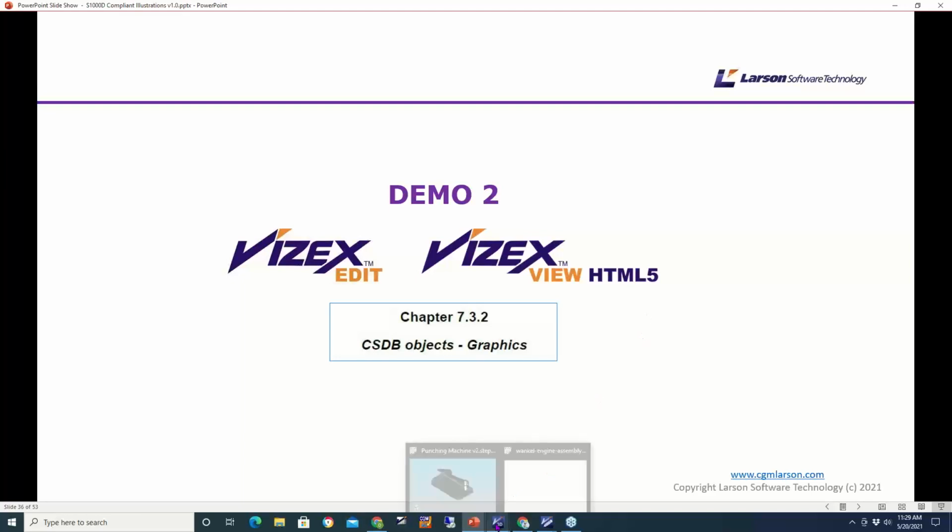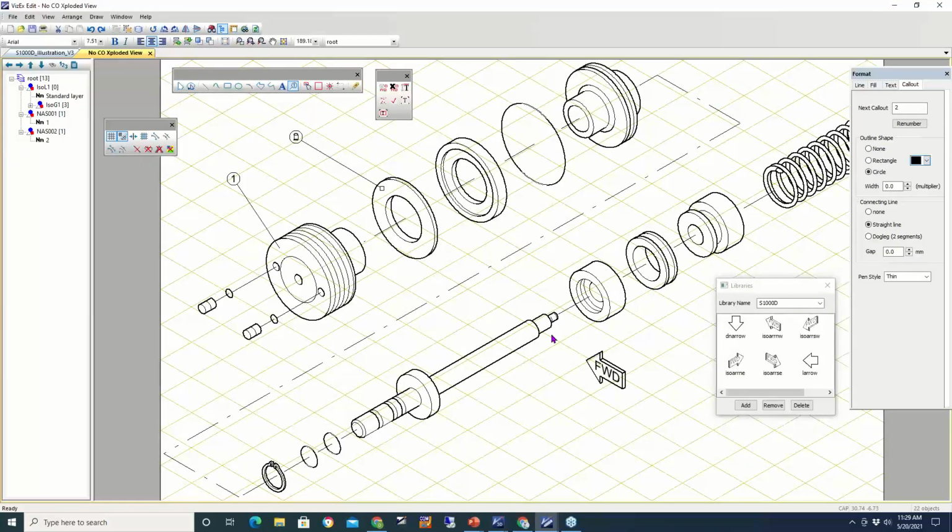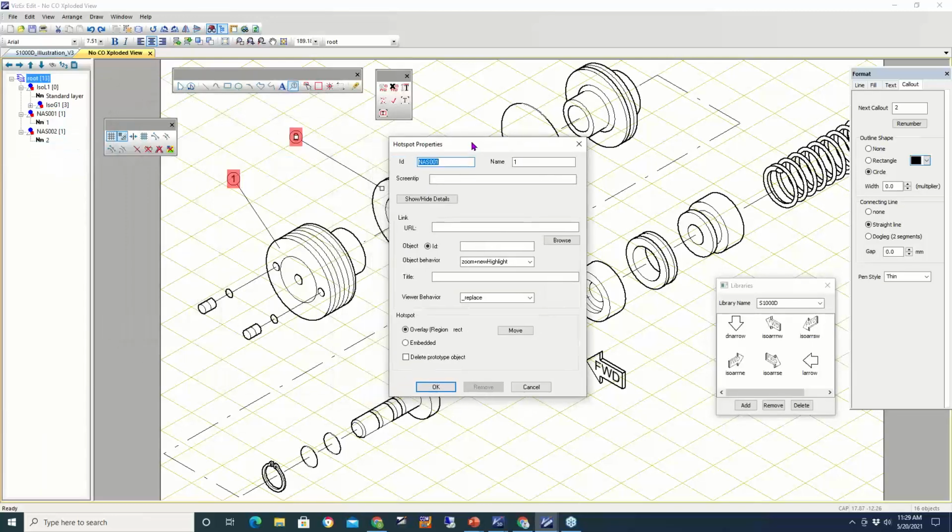So second demo, I'm going back to VisX Edit. Let me just bring it up. I'm going back to this illustration here. And what I didn't show you earlier on was that the annotations have automatically been hotspotted here. So if I just turn on the view hotspots, you can see that these areas were actually hotspotted as I did it. So if I go to modify, that box that I actually showed earlier, this is a more detailed version of it, is that we can have a screen tip associated with a hotspot as well.